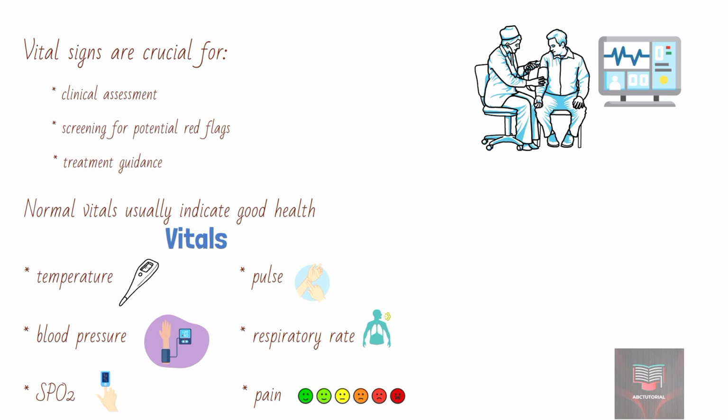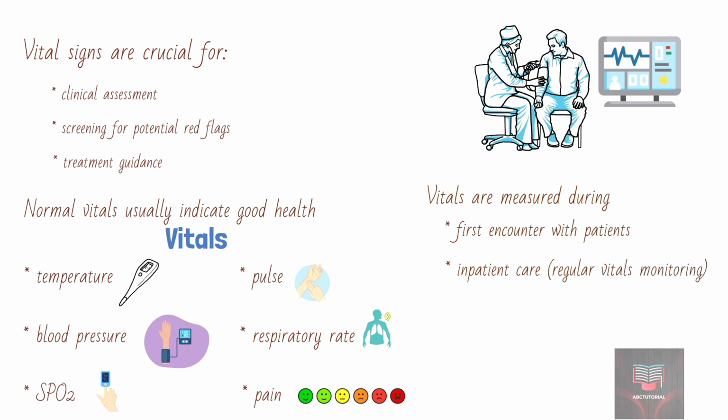Apart from ill health, vital signs can also be influenced by a number of factors such as age, time, gender, medication, and environment. Vital signs are typically measured when the healthcare provider encounters the patient for the first time. Patients who are ill, like those in hospital wards, need their vital signs measured every few hours.